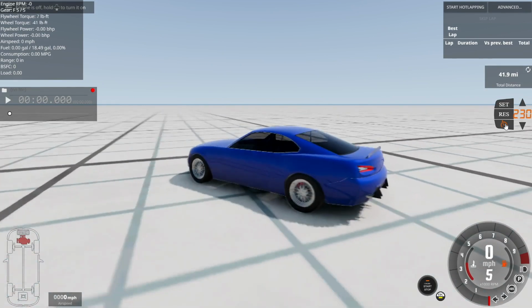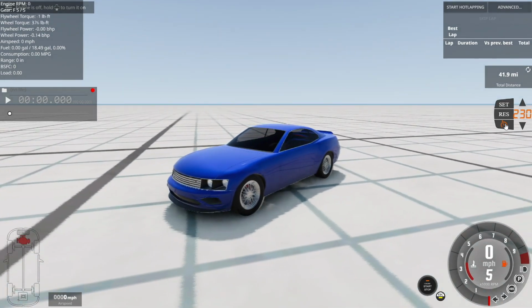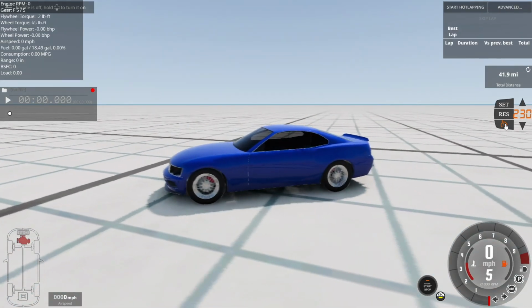So yeah, this is the Bandito signing off, and I think I did a pretty good job of proving why 1,000 horsepower in a next-gen car wouldn't work that well in real life.